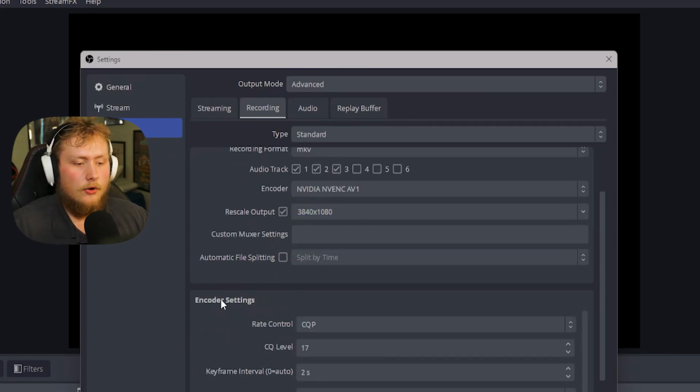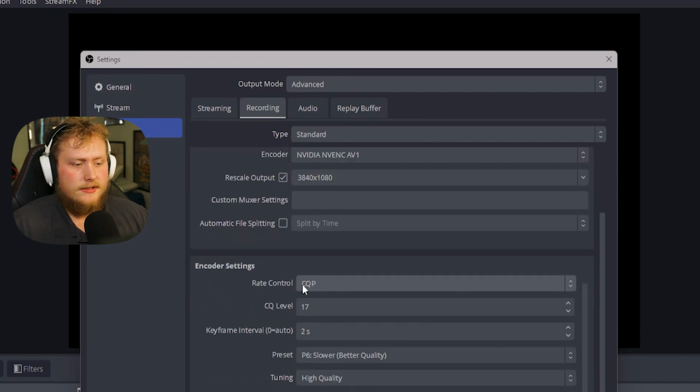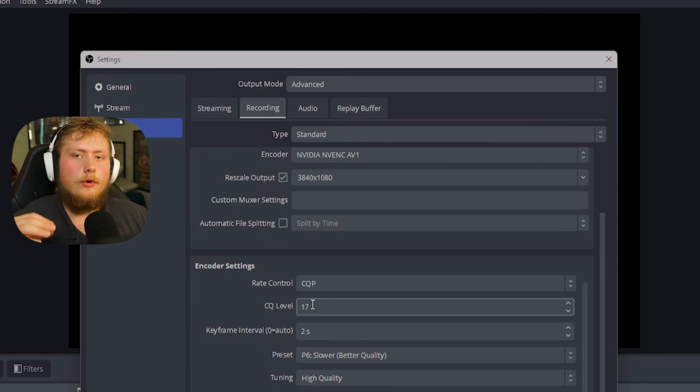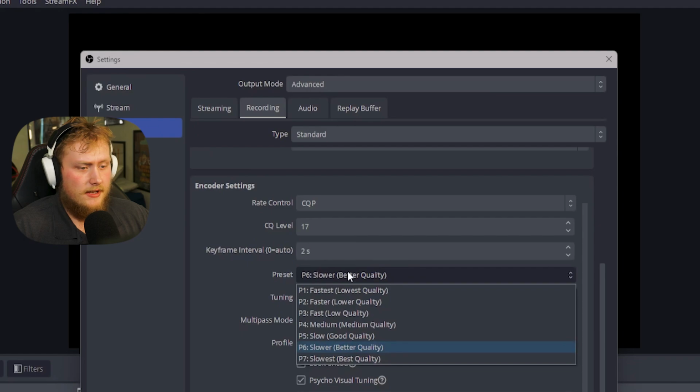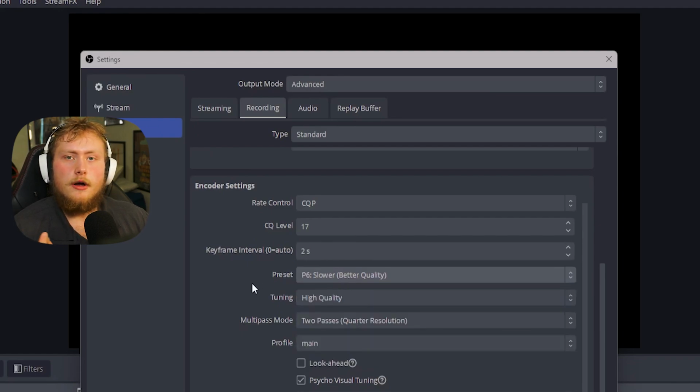Next, down to the encoding settings, we'll just leave these two alone up here. But to the encoding settings, we're just going to put it as CQP and a normal level, depending on your graphics card, because of course it's going to be encoding the video. I used to have it like on 20 because I had an older card, but since I have a newer card, you can put it at a lower number. Lower equals a better quality video. So if you put it at like 20, it will look good, but it won't look like pixel perfect. Going down, keyframe interval can be set at 0 for auto preset. This is pretty much how fast you want your encoding to go.